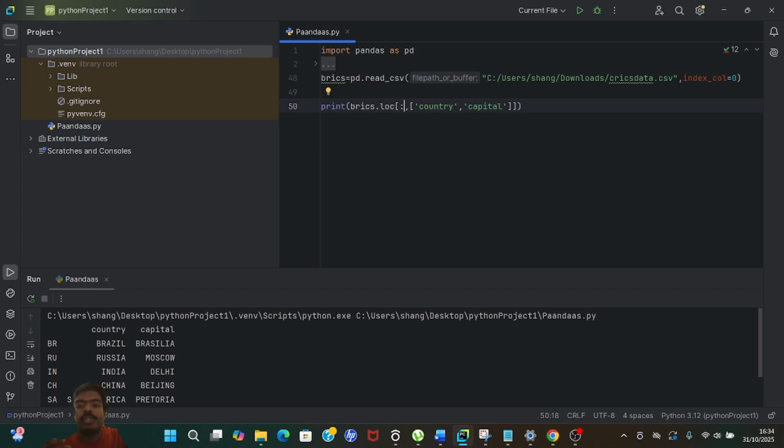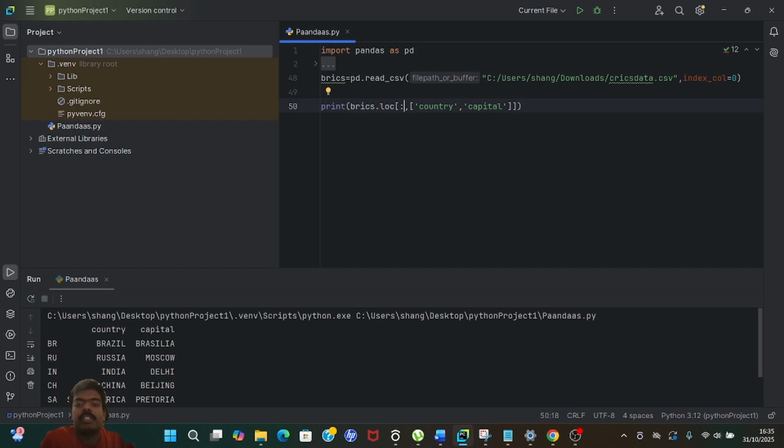So I'm going to give you a short recap of what we learned so far. With the square brackets, we can access the whole columns, and we can do slicing, and we can specify double square brackets in order to get the data frame format. Also, if you want to get the rows, we can use the slicing method.